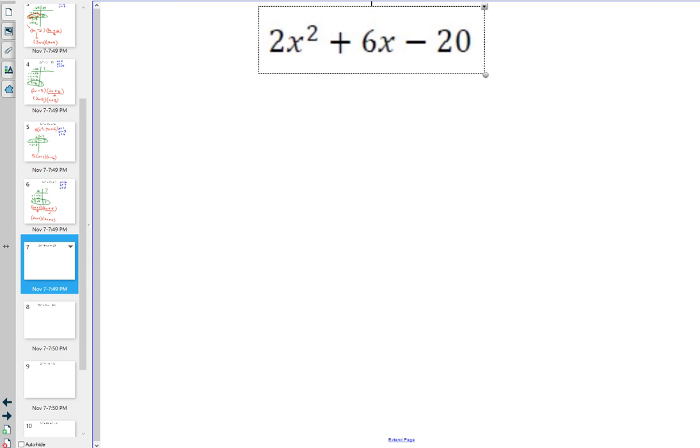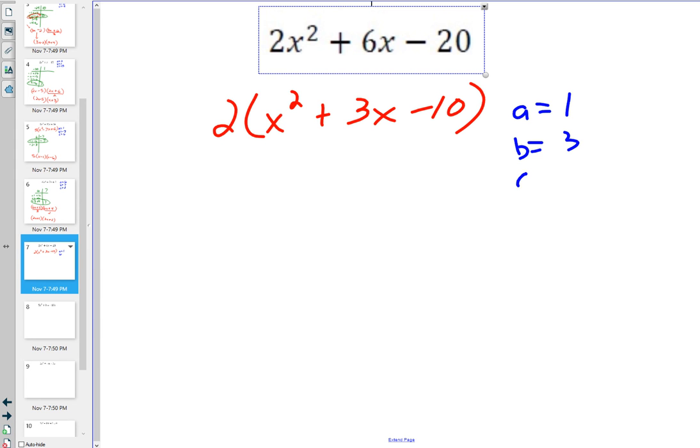Okay, bad news is it's like the sixth or seventh one we've had in a row that has a trinomial with a lead that's not 1. But what's the good news? If you have a GCF, and what's that GCF? 2. So when I bring out the 2 and divide everything by 2, what does that make my lead term? 1. This is not going to be a perfect square trinomial because the 10 is not perfect. It's also negative. But my A is going to be 1, my B is going to be 3, my C is going to be negative 10. Makes my number smaller. So we have a negative 10.